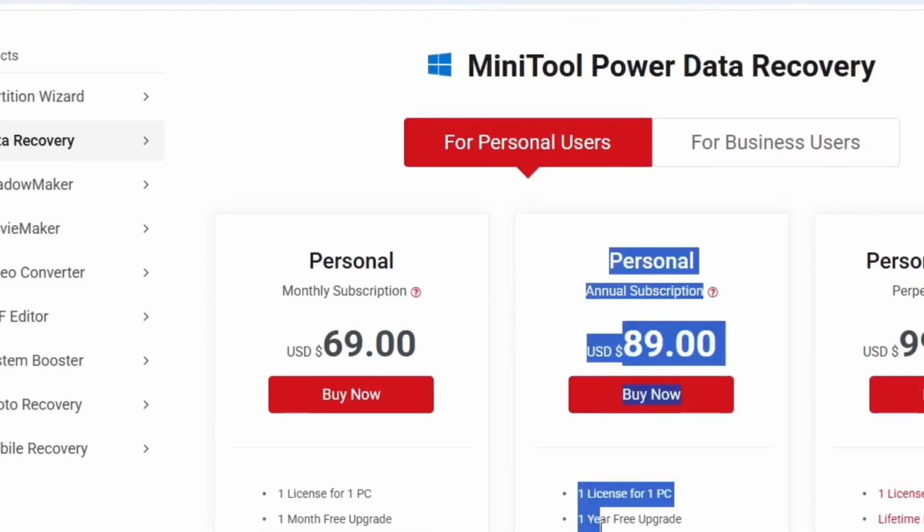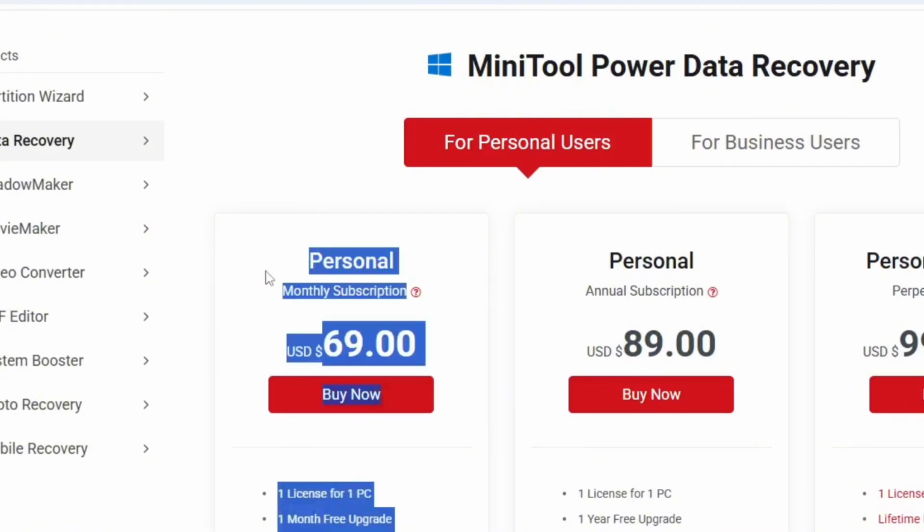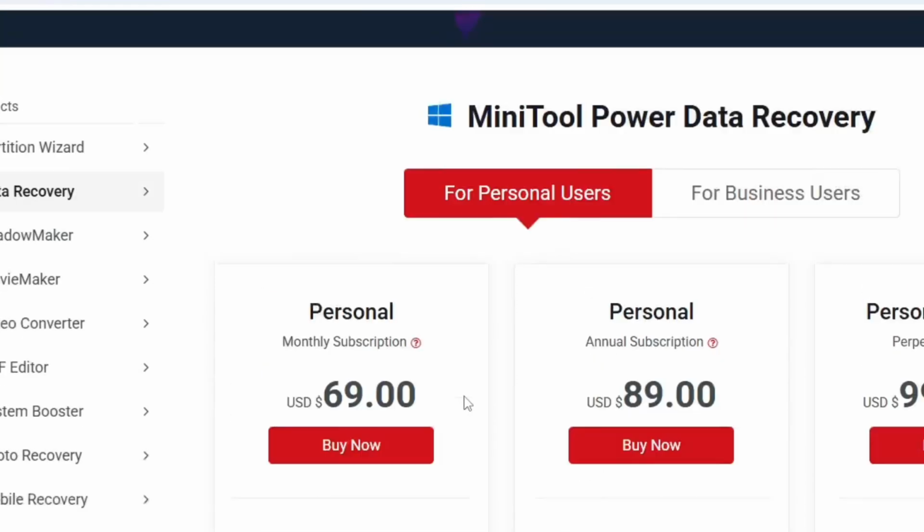If you were to buy the annual subscription, you could technically use it again for somebody else, for a friend or whatever, not for commercial use, but probably somebody at some point in time is going to have their hard drive die and you could actually get their data back. So up to you which one. Personally, I would have paid the $69 to get those files back. I'm sure that she would have also paid the $60 to get her information back.